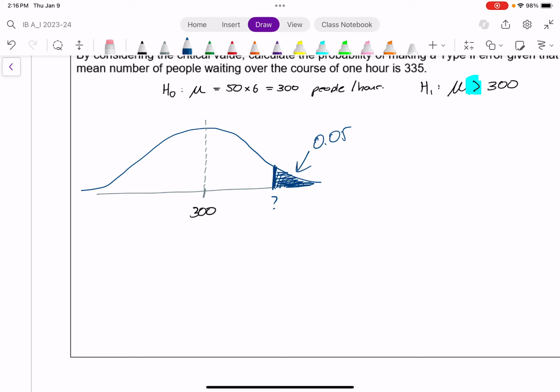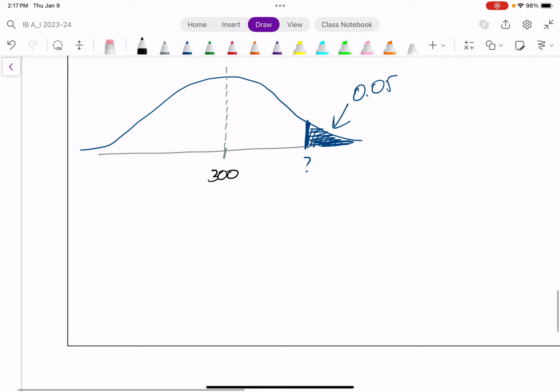So what we want to do is, as we've seen in previous lessons, we probably want to use our graphing device, or, as I'd recommend from previous lessons, use a table. And so let's use our Poisson cumulative distribution function, in which the mean is 300, but the x value is x. We don't know. And we know it's going to be something more than 300. So when I go to my table, I want to set it up so that I'm looking at values past 300, because it's going to be somewhere more than 300.